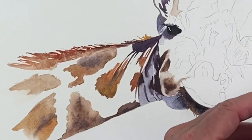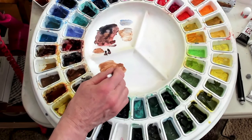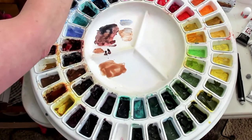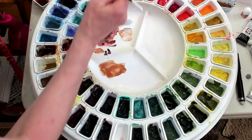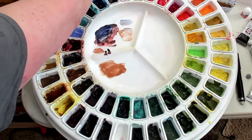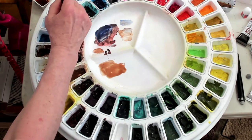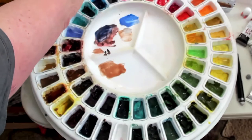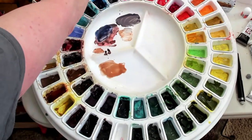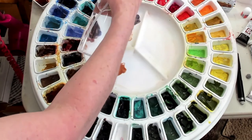And I'm going to continue working with this bronzite. So I want to get a pretty good puddle mixed up. And I also have some darks up here, not super dark, but darker. So I want to get some more of the ultramarine blue, burnt umber, and burnt sienna mixture going. I'm using ultramarine blue as the blue in this mixture because it is darker. But I could actually mix up a little bit of both. I'll do a little bit of cobalt blue and the burnt umber as well. Cobalt's a little chalkier, so it'll give a little bit of a different quality to it. My paints kind of are drying out. Let's give them a spritz.